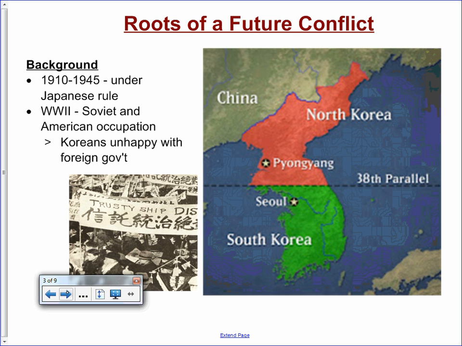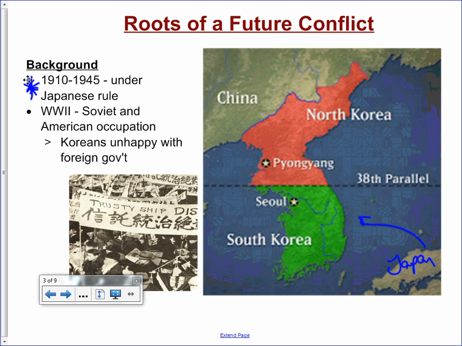All throughout the first half of the 20th century, Japan is going to control Korea, all right? Starts off as a colony. Obviously, it has a history just like pretty much any country, right? But for the immediate period before the Cold War, they were under Japanese rule. So here would be Japan here. So we know that Japan expands throughout the Pacific, right? So one of the first places that they invade and take over is the Korean Peninsula.